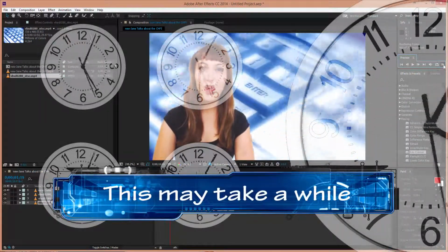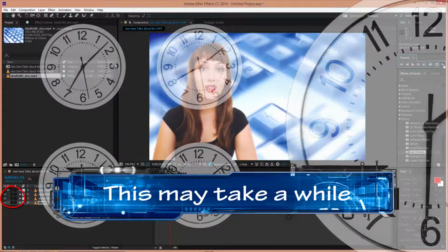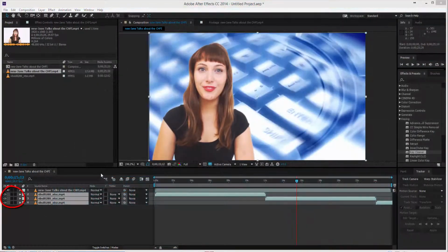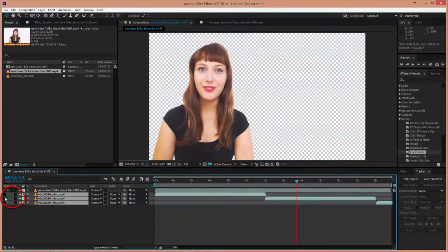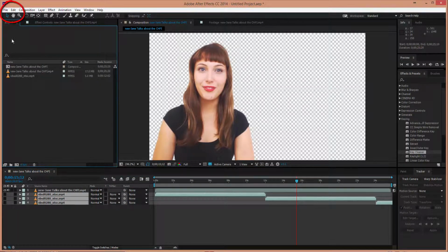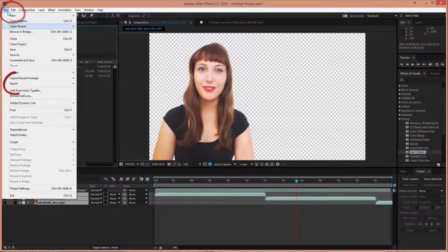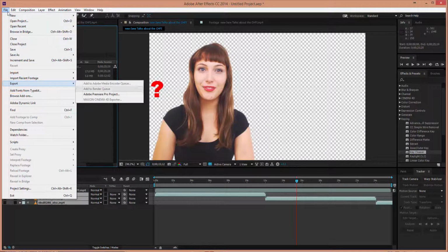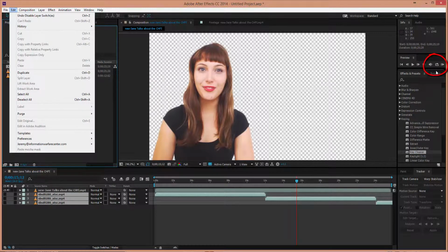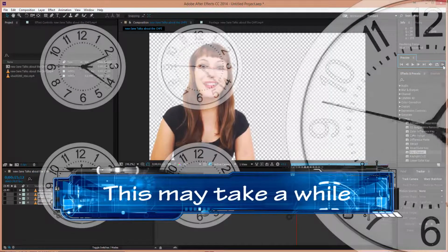I'm rendering it now. But what if you don't want to render a background in this and put it into some other utility? So what I'm going to do is take out the background, and then if you go up to File, then go to Export, you're going to notice something pretty strange. The items for export to media is not there. Why is that? You actually have to render it again. So I did take the background out. I'm going to render it again without a background.